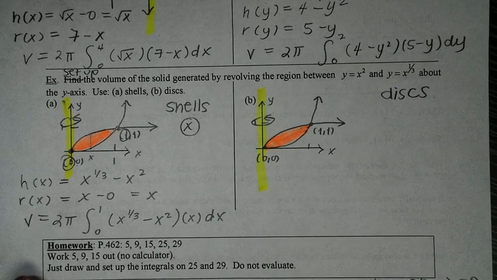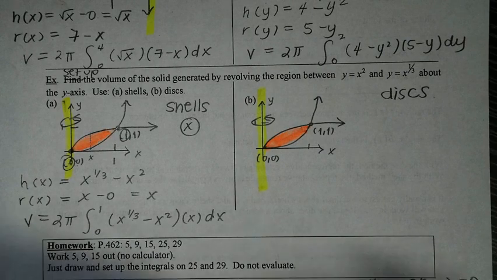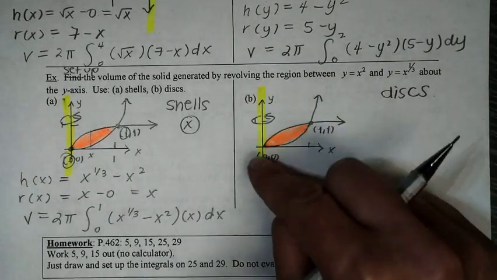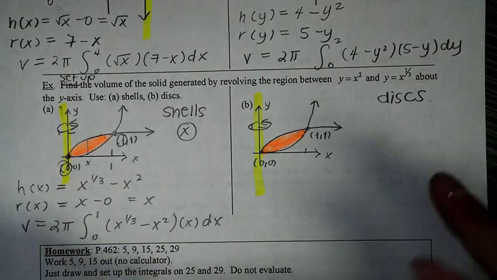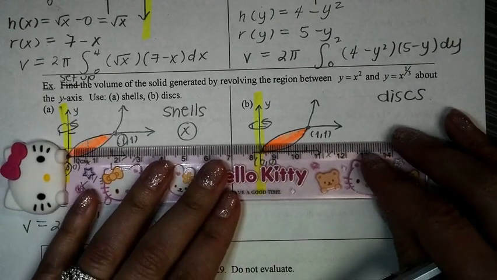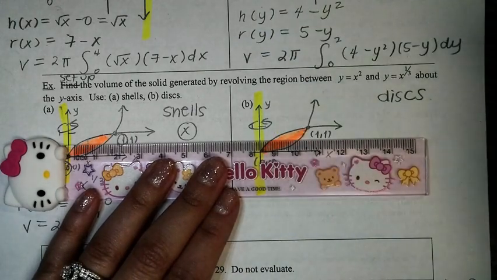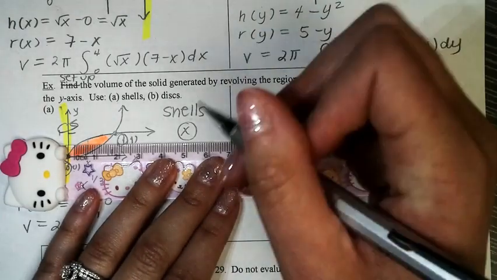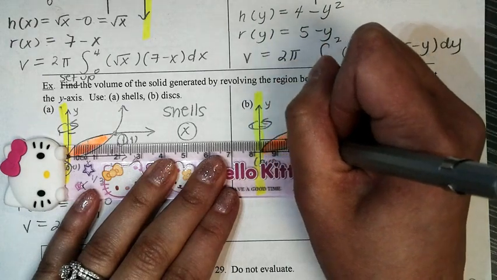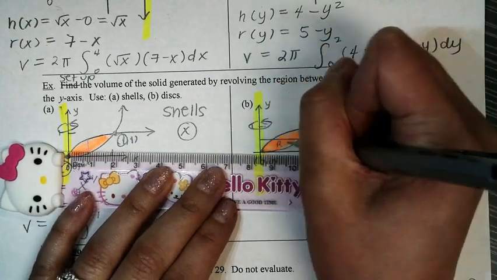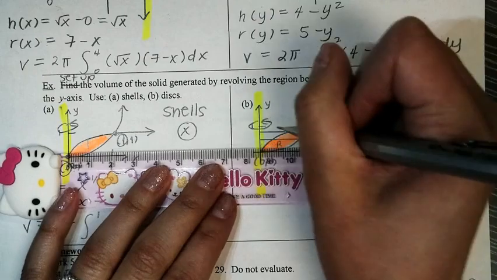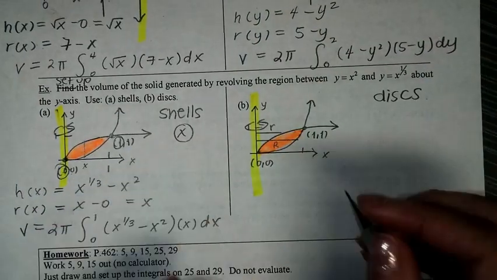Now for discs, what is going to be different? How were we doing this differently? Let's refresh your memory so you can see it. You have your axis of rotation, the same y-axis, but the disc is perpendicular to the axis of rotation. In addition, your r's are going to be touching the axis of rotation. With shells, they were not doing that. So you're going to have a big R and a little r. Do you see it?